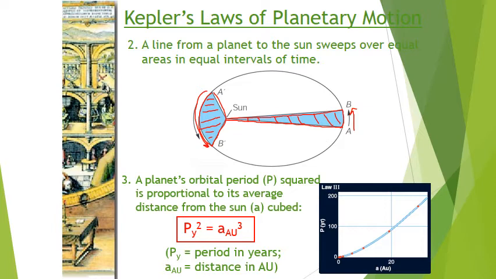And then, of course, the third law of planetary motion that Kepler figured out was that there was a relationship between the time that it takes a planet to orbit the sun and its distance from the sun. And it's given as this: p squared, the orbital period, the amount of time it takes for the planet to orbit the sun, in Earth years, is equal to a cubed, the distance of the planet from the sun in AUs. Remember, an AU is an astronomical unit. So a pretty simple mathematical relationship that relates the orbital period of a planet to its distance from the sun.